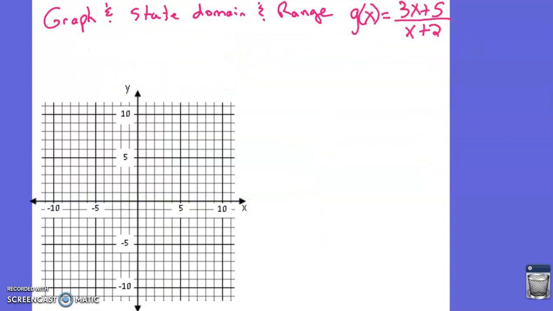So let's look at another scenario. Here you have the same type of thing: graph it and state the domain. The very first thing you should notice is x cannot equal -2. So I automatically know there's a vertical asymptote at x equals -2. Also, if you actually divide this, because that's what it says, it's division, so if you take 3x plus 5 and divide it by x plus 2, you get 3, and then 3x plus 6. Subtracting that, we get 3 plus -1 over x plus 2.